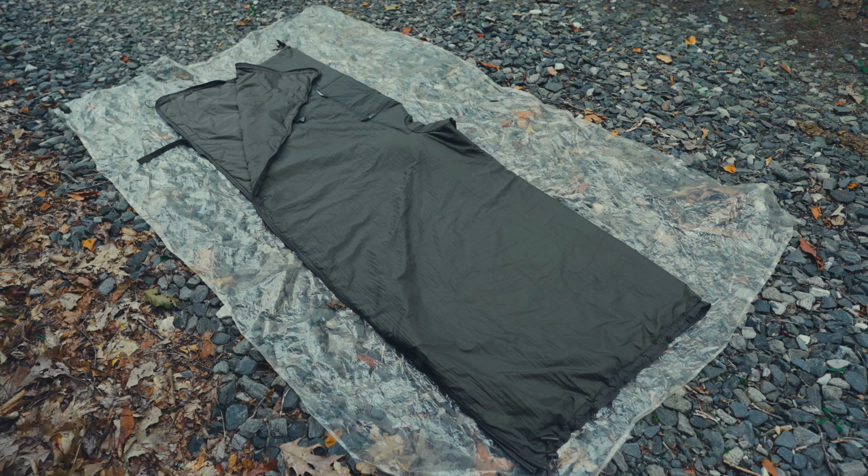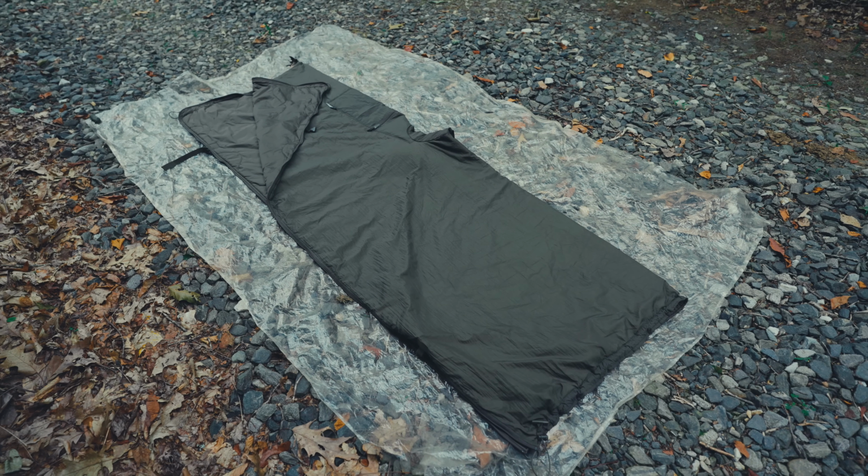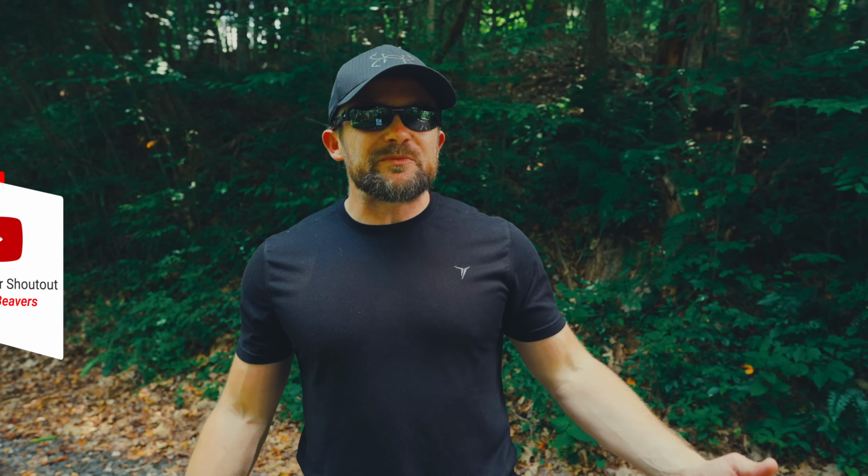The biggest con that I have for this is that when you have this zipped up in sleeping bag mode, it is rather small. Make sure to pay close attention to the dimensions to see whether or not this can work for you. The saving grace, in my opinion, is this. This is designed for warmer conditions, where you don't have to be snuggled inside of this thing and you don't have to have it zipped up and tightened up right up to your neck. Because of that, I can let the smaller size of this go.